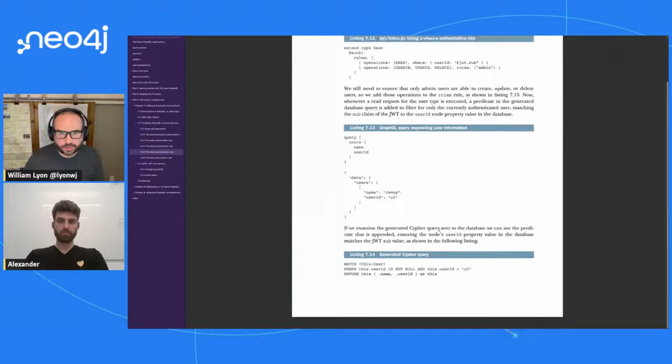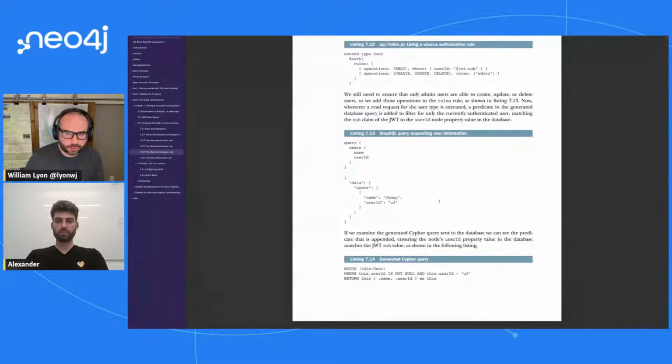So with the where rule, this is really cool because it will add a predicate to the generated database query to filter for just information that the user has access to based on the where rule that you've defined.